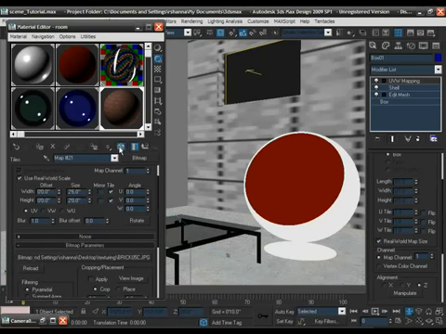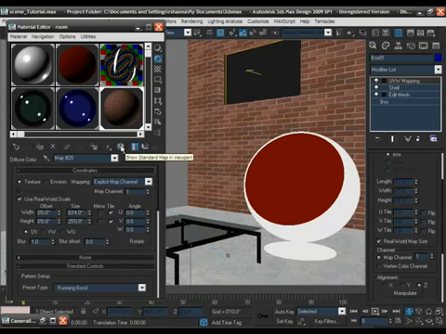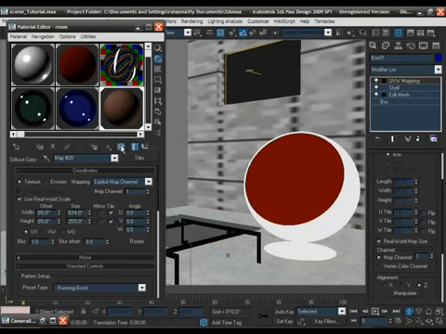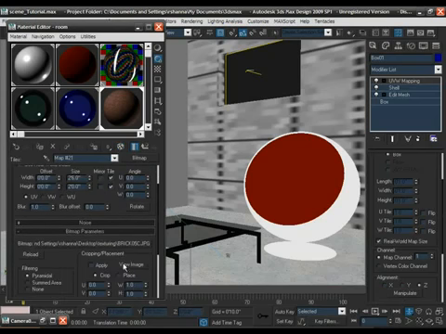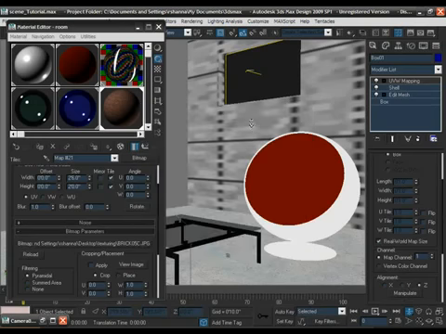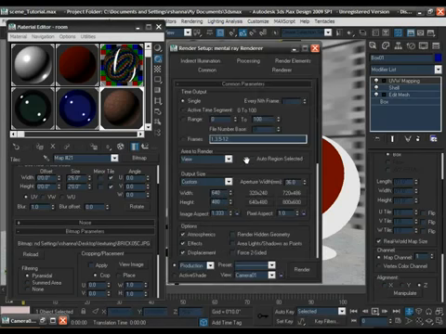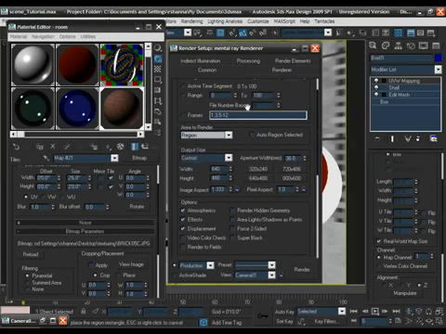So let's go back up. Actually, let's turn it on and see how we're doing. Pretty good. So I'm trying to match up my brick to the tiles. I think we're doing a pretty good job. I think that's pretty accurate. Now, there is a possibility, depending on the location of the brick, depending on where it started and where it's finishing, I may have to shift it over in the horizontal direction, possibly by 5 inches, which is half of my distance. But we'll render just that area out just to make sure that the tile and the image map are, in fact, on top of each other.